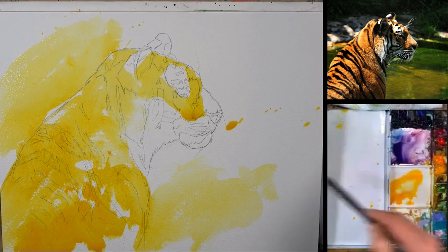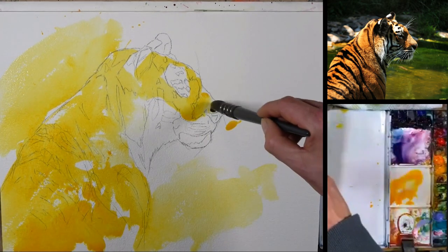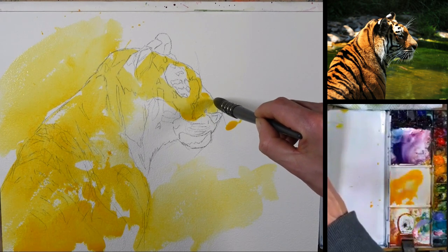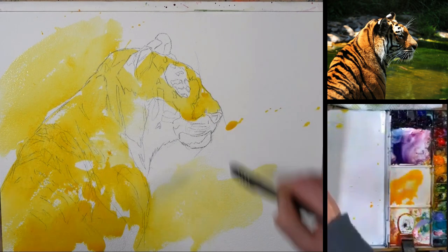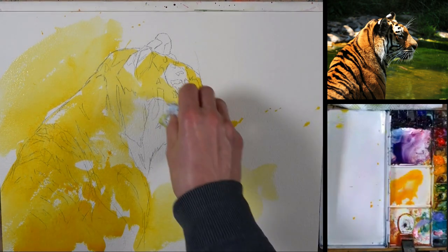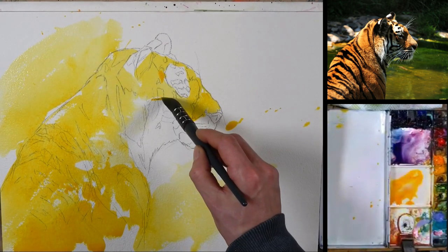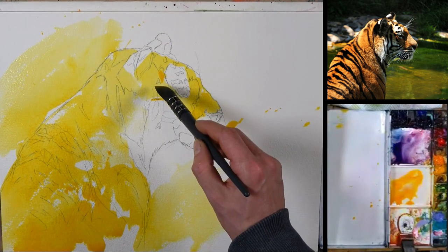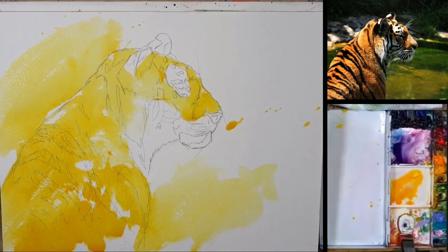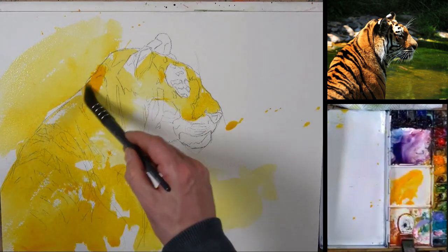And then we're going to bring that colour up into here. It's very light on the front edge of the nose, so a lot more water in the mix. But I do want to describe that front edge really nicely. Something like that, something like that. Okay, so that's just a start. Look at that colour. Beautiful, beautiful colour. A bit more intense over there.